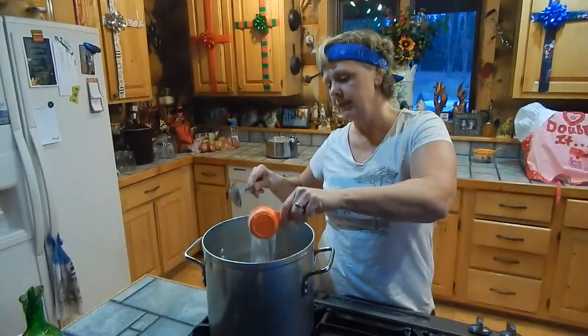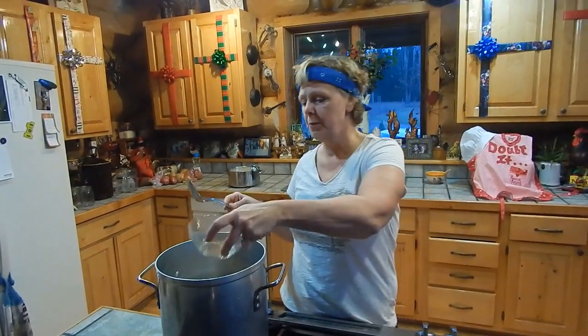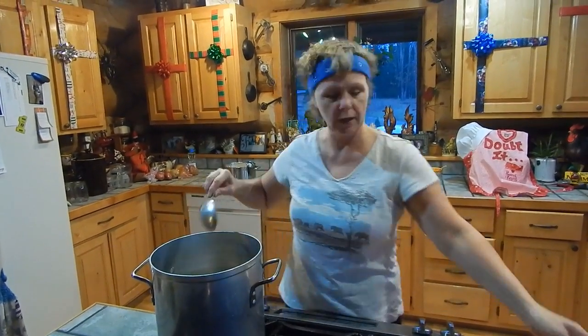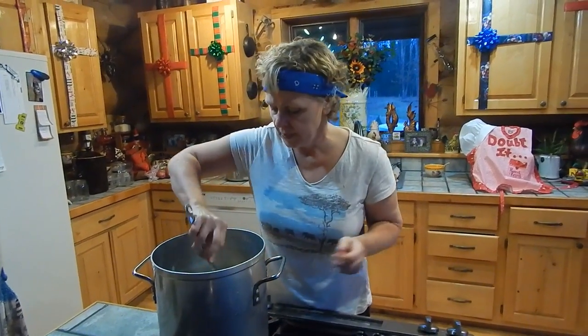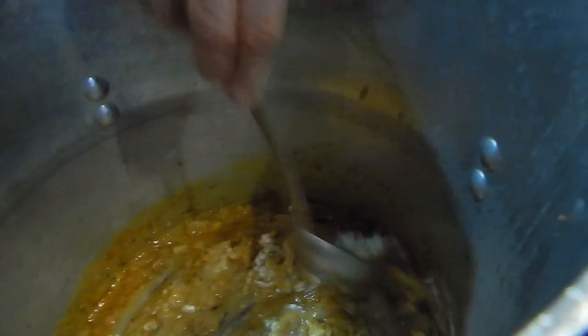Now we're going to add a 1/2 cup of flour to this, and 2 teaspoons of salt, a teaspoon of pepper, and a 1/2 teaspoon of turmeric. And this will turn into like a roux, you know, when you're making a gravy. We're going to let the flour cook in here for a few minutes.